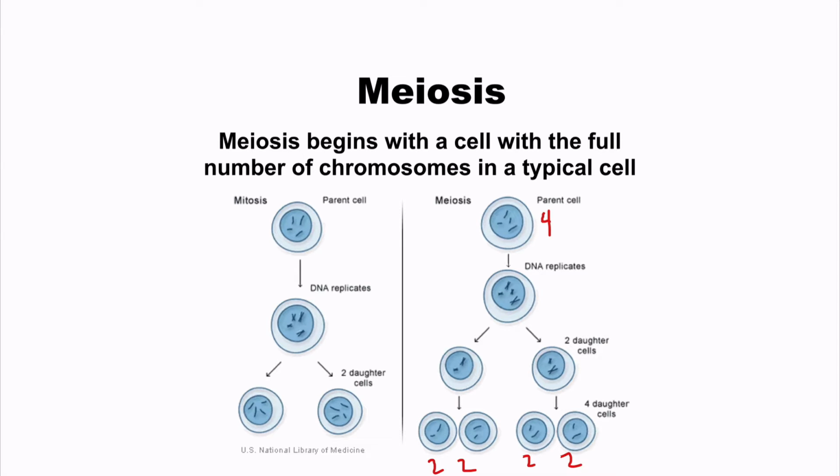So by my math, that's half the number of chromosomes. In comparison to mitosis, which we recently talked about in a previous video, we're starting with 4, just like this parent cell. Same thing. But at the end of mitosis, we have only 2 daughter cells, and they each have 4. So again, important distinction. As we said in earlier videos, mitosis keeps the number of chromosomes the same. But now we're introducing that meiosis takes the number of chromosomes and reduces it by half.